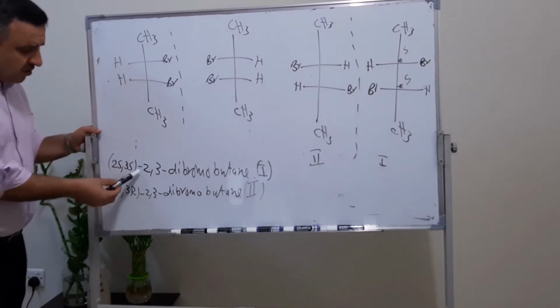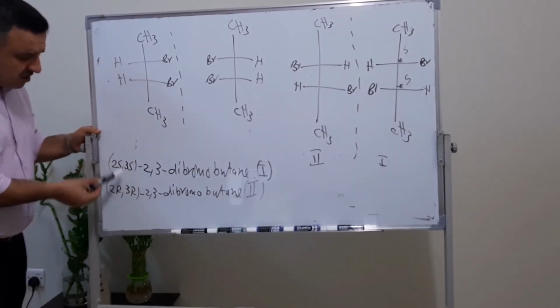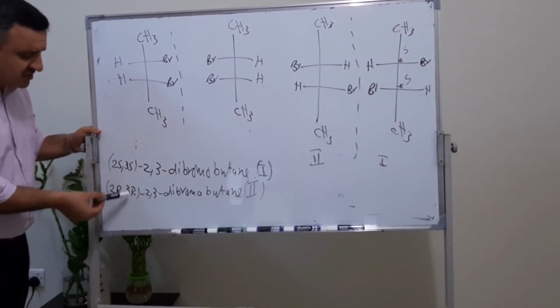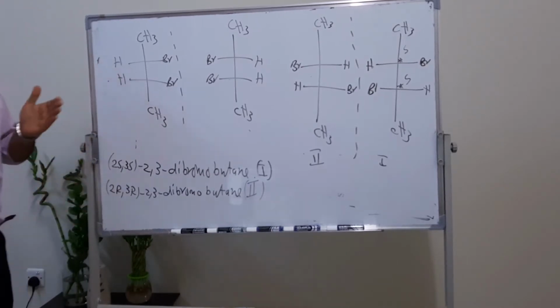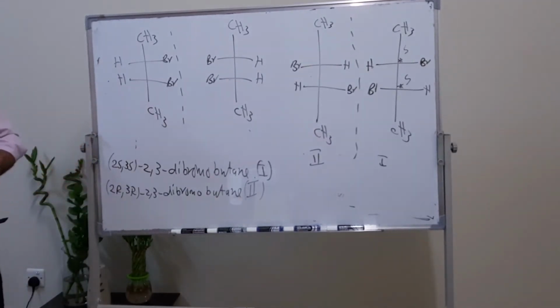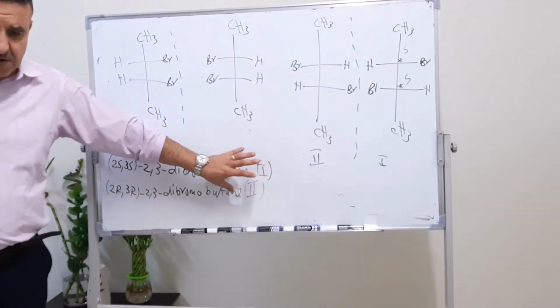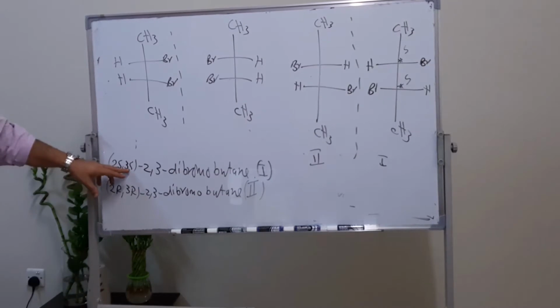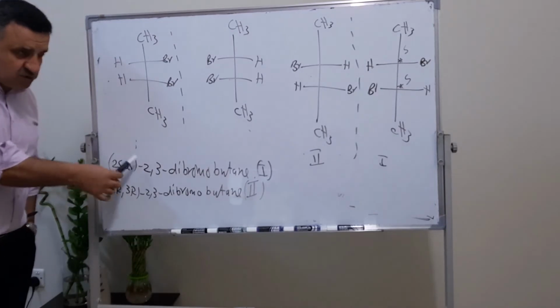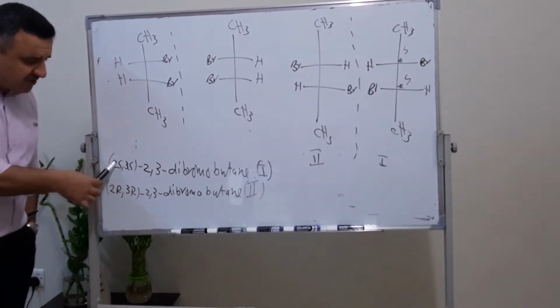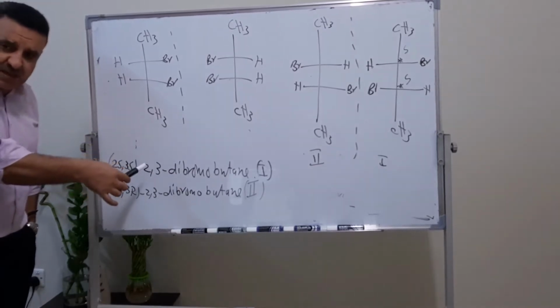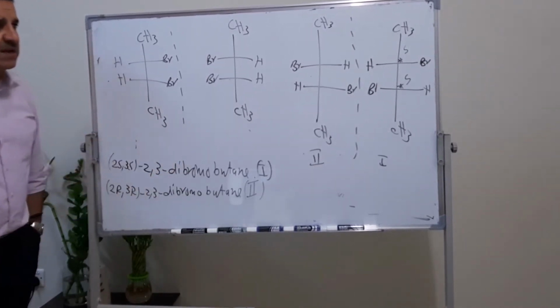So this is compound number 2, because as I said, 1 and 2 are mirror images, therefore the difference in the name will always be just the inverse of the absolute configuration of each. So if this is 2S, then it must be 2R. If this is 3S, then this must be 3R, because they are inversions of configuration of each other. Got it? This is generally speaking how we name it. We just apply the ordinary rules of the IUPAC nomenclature, then we must determine the absolute configuration of each stereocenter, then we add them first into brackets, and then we assign the absolute configuration with its number, then the second one, then the third, then the fourth if there is, and then just the correct name.